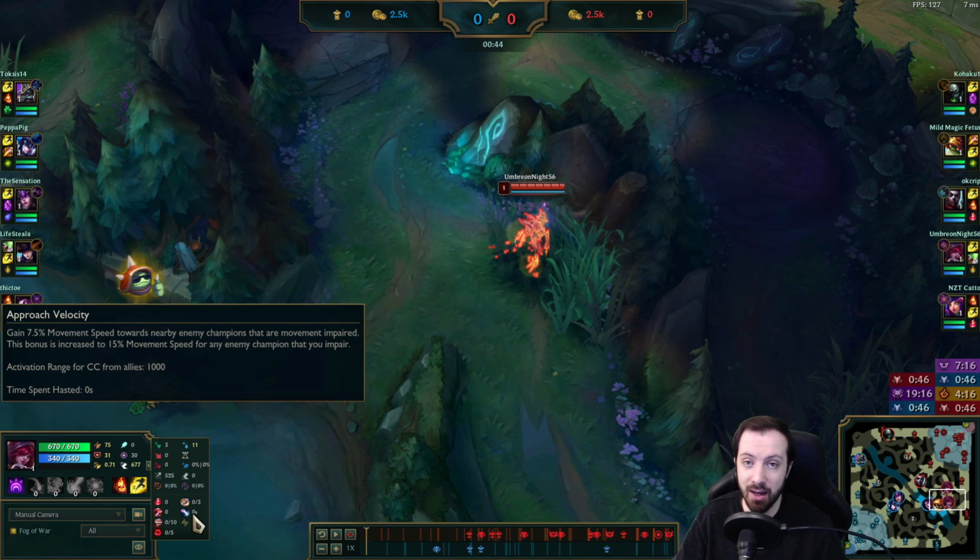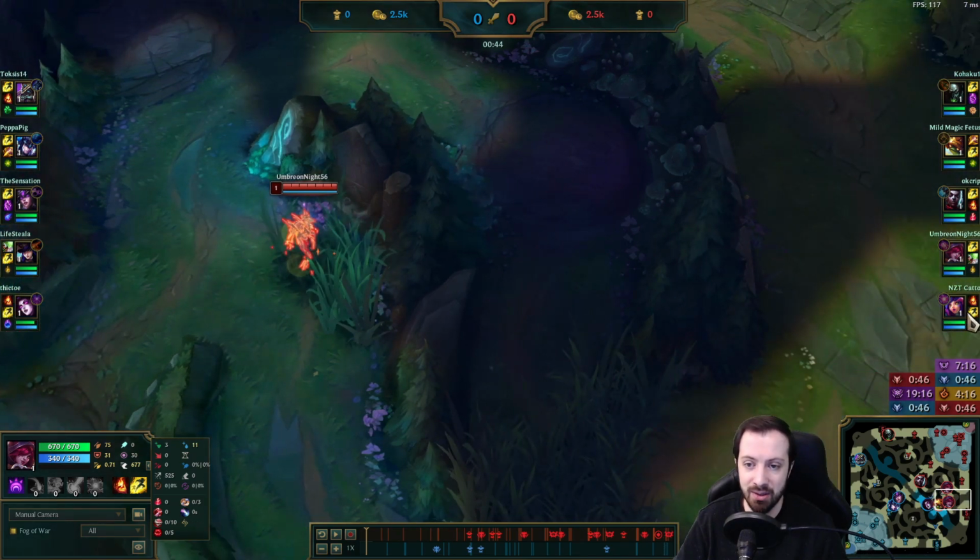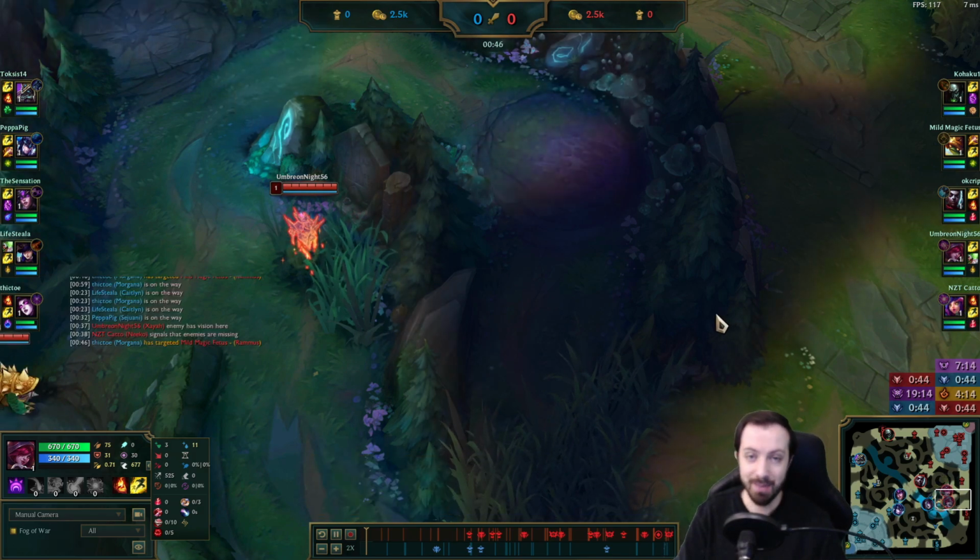But I personally would take Cosmic Insight. It reduces the cooldown of your flash by 45 seconds, and having your flash up 45 seconds sooner is a big deal on NEEKO, who's trying to hand out big ultis. So that's my take on the runes.